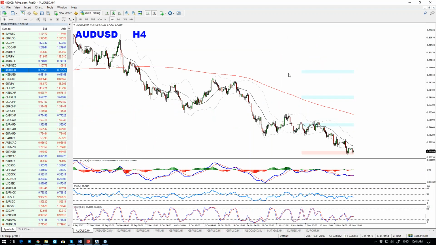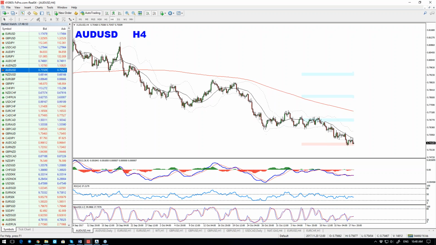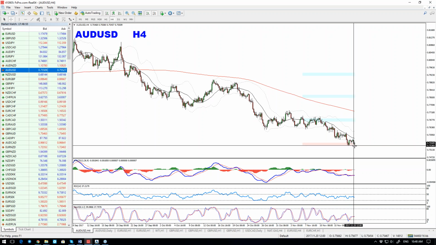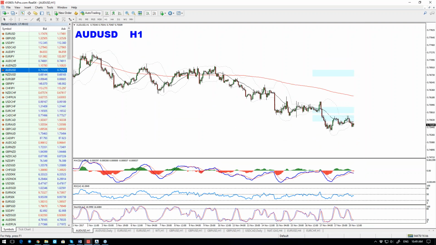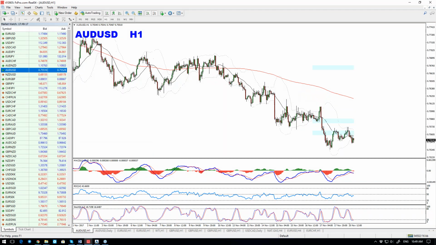What do we need to see here? A false break. We must get a false break. We do need to start creating higher highs. We can have an alternative of triple waves, and that could be like 1, 2, 3, 1, 2, breakout. If it happened, beautiful. We have all the reasons for longs. As long as it didn't happen, it is still bearish.